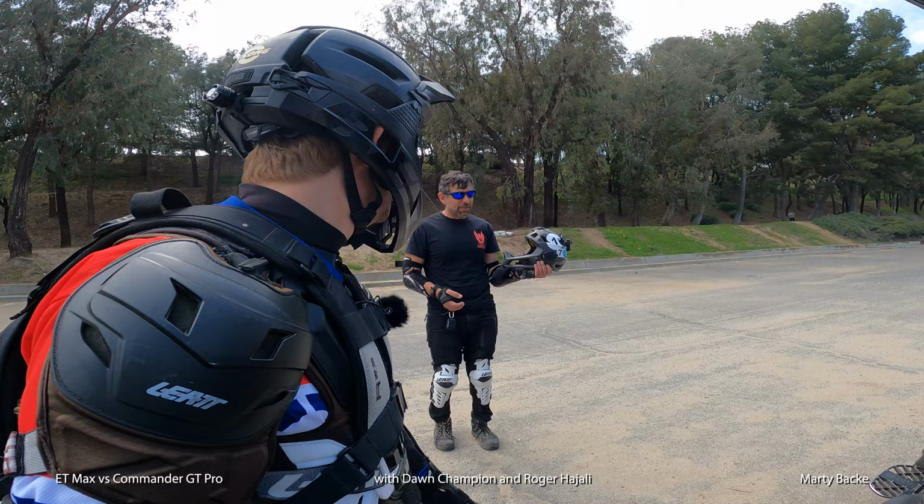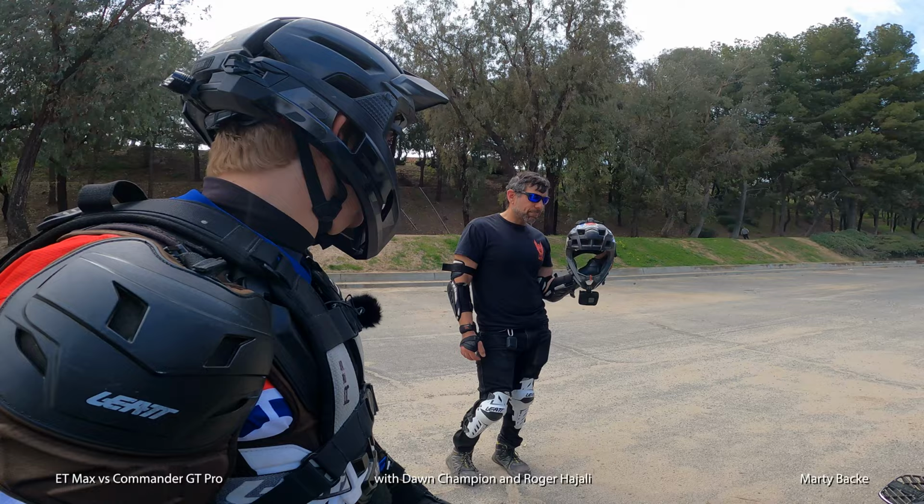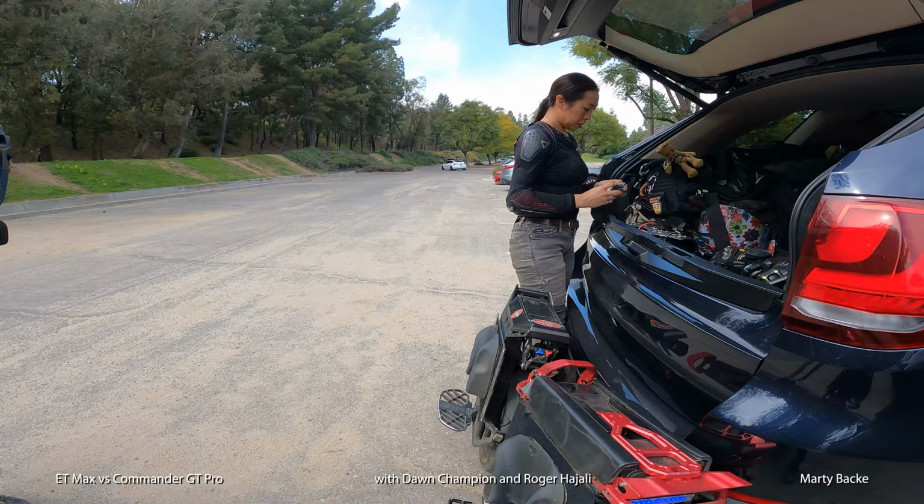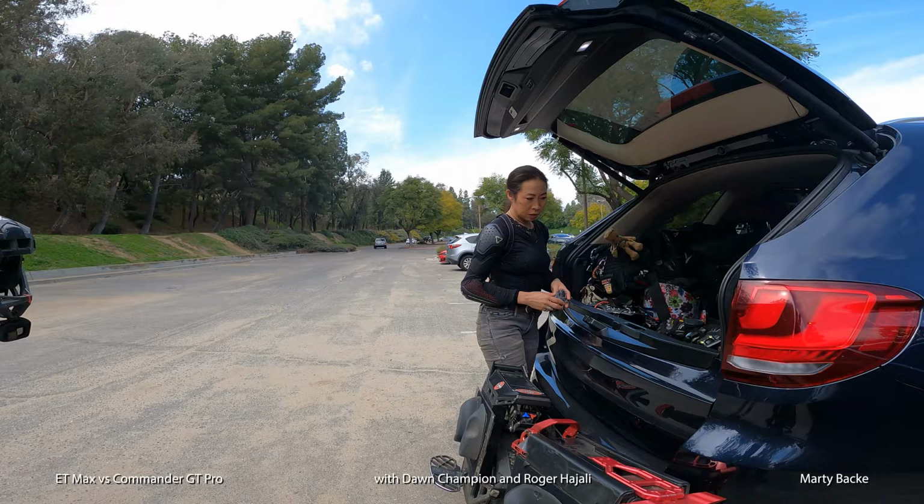And then definitely the motor struggles more in those really steep sections. Sort of irrelevant because they're not going to have the motor in the production, but it's data, you know. This is what we were given. And this thing is so rattly, makes a lot of noise. Everything about the ET Max, just looking at you guys riding the ET Max, it looks just smoother. And I enjoyed being on it more than this.